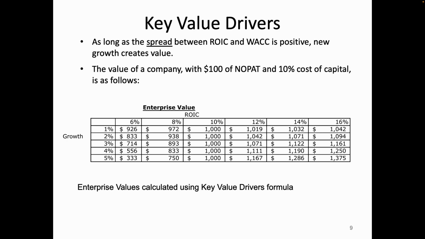We see it right here in the key value driver equation. Everybody with me so far? So here is a multiple that, because we use key value drivers, is enterprise value. Because here's the assumption: enterprise value is free cash flow. Free cash flow is operating value. If a company doesn't have non-operating value, the operating value equals the enterprise value. Okay? So we use this as a proxy for enterprise value.